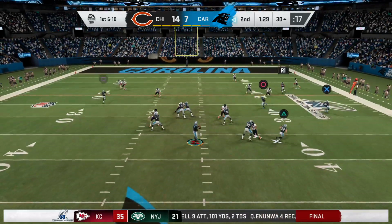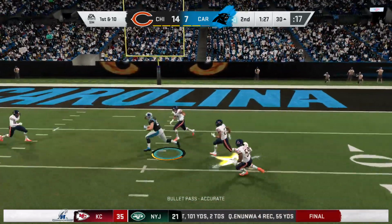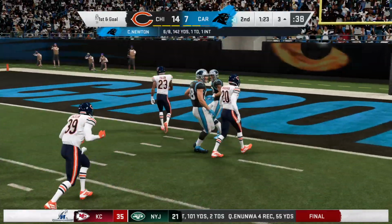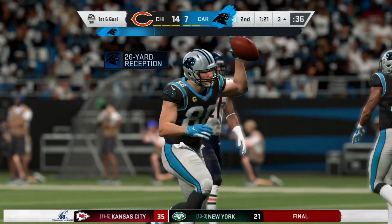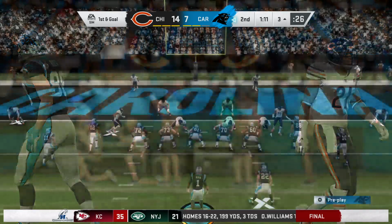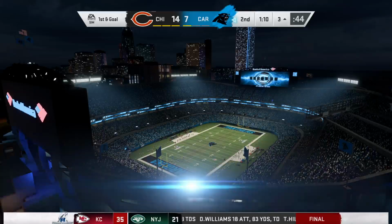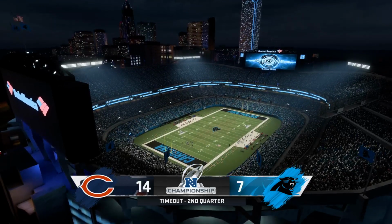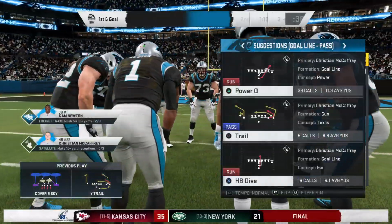And they're right there in that middle ground: field goal range, punt, go for it. But as you said, they picked it up. And they will eventually get him down, but he's inside the 5 all the way to the 3. A good pickup there, 26 yards. The Panthers are going to use the second of their timeouts, as they'll get a chance to talk it over after picking up the first down.